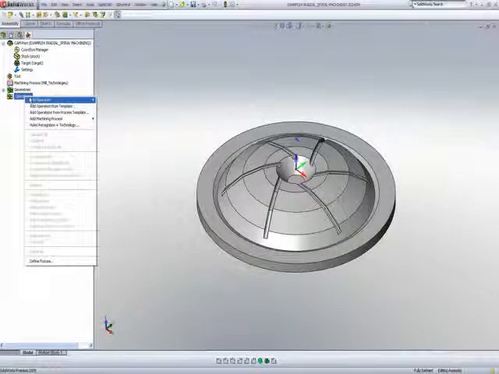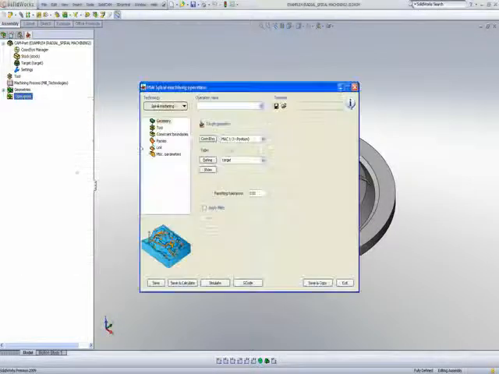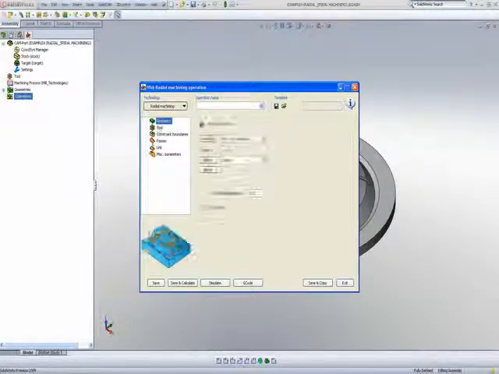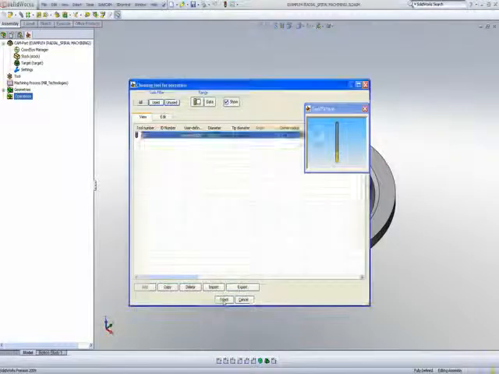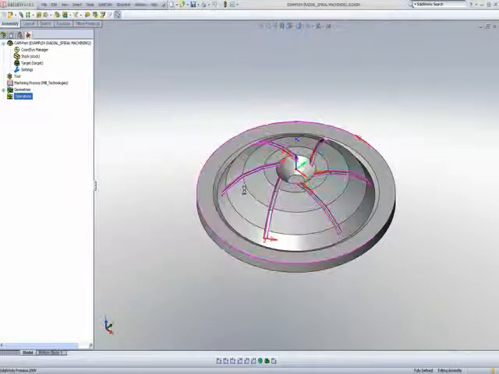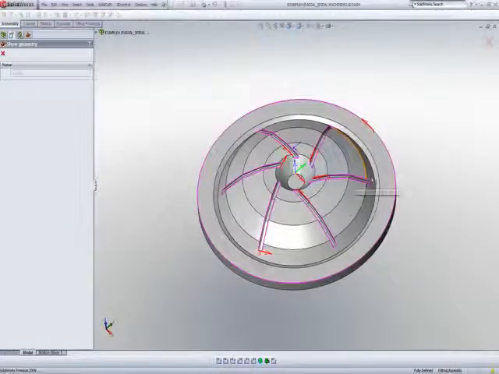We'll start with the operation of HSM, and we'll choose the option of radial machining as shown over here. The tool that I will be using will be a 6mm ball end mill, and if we take a look at our boundaries, the boundary that I've created is actually around the part itself, and also I've chosen the slots themselves so that we can actually skip over those areas.